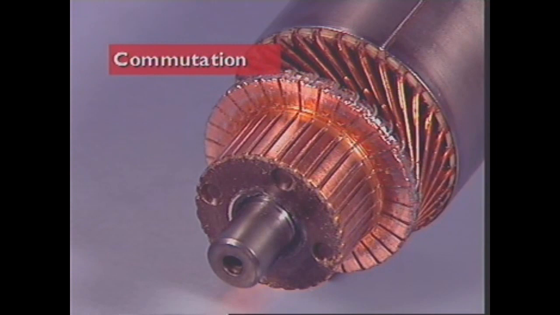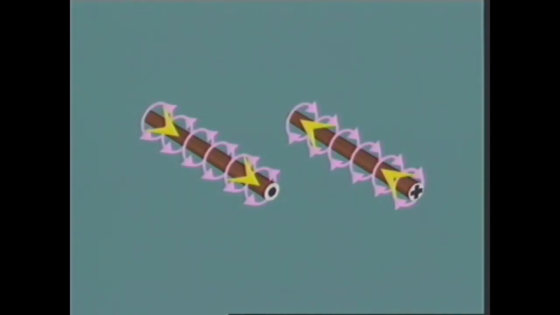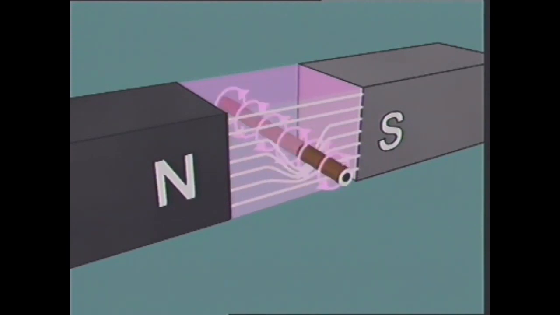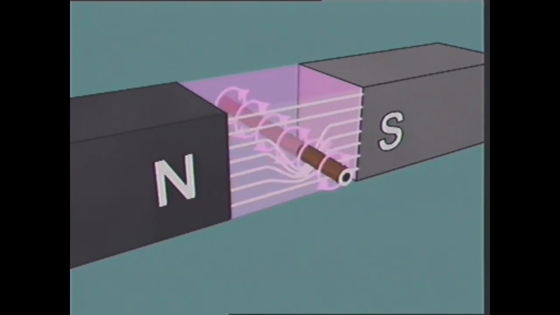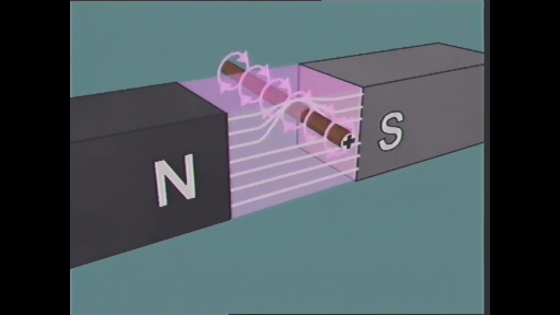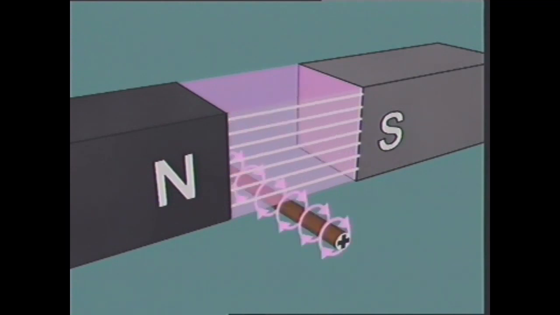This section examines commutation in the starter motor. When current flows in a conductor, an electromagnetic field is generated around it. If the conductor is placed so that it cuts across a stationary magnetic field, the conductor will be forced out of the stationary field. This happens because the lines of force of the stationary field are distorted by the electromagnetic field around the conductor and try to return to a straight line condition. Reversing the direction of current flow in the conductor will cause the conductor to move in the opposite direction.